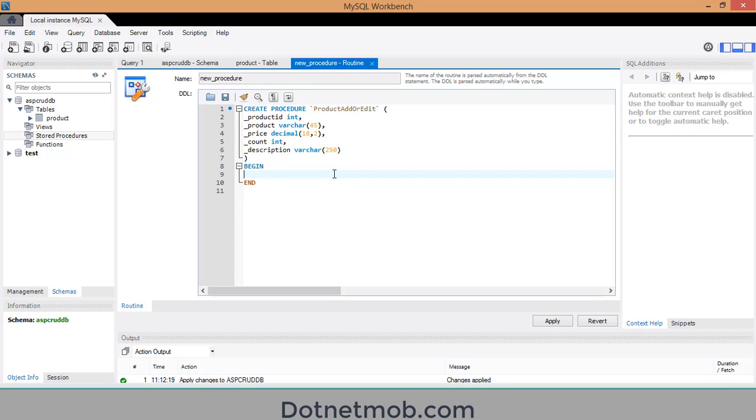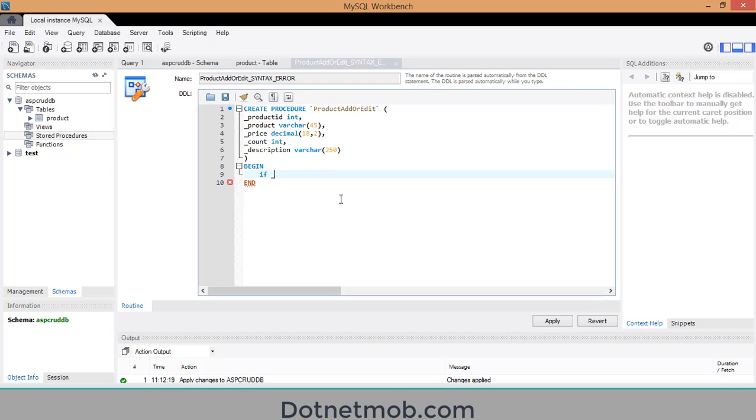Some of you may create different stored procedures for insert and update, but I would suggest you to combine these 2 stored procedures into one stored procedure. In most of the cases, these stored procedures will have same parameter list. If you can combine them into one stored procedure like this, you can reduce code in MySQL query as well as C# code. Let's look how we can do that.